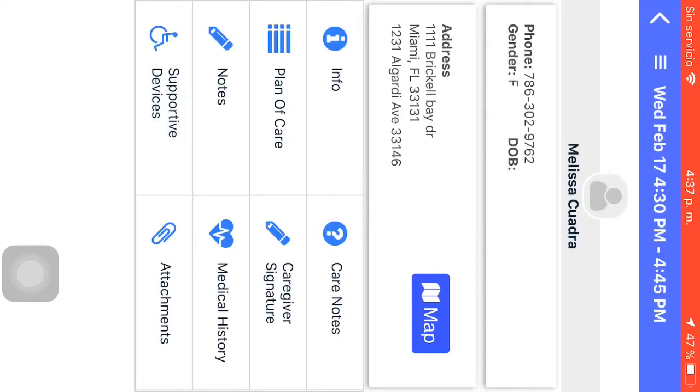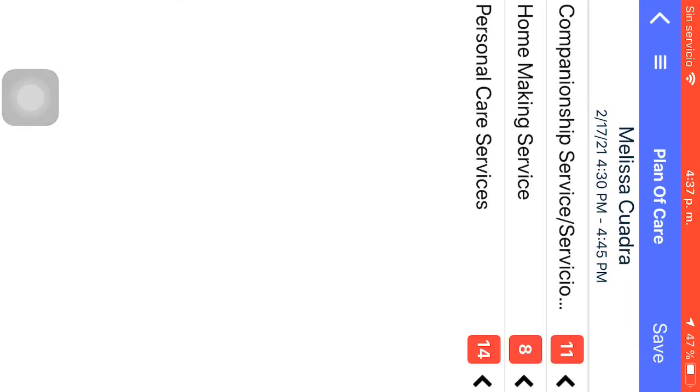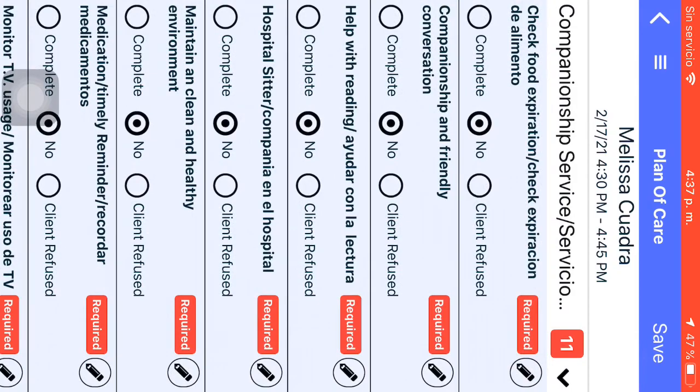Now we gotta do the plan of care, which is essentially what generates an invoice for us to be able to charge your client or the insurance company appropriately. And that's in the plan of care. And when you hit the plan of care, we're gonna see a list of all the required or essential activities for that specific client. And it's super important that we do this, because if not, we cannot charge the client. This is like proof of work, essentially.